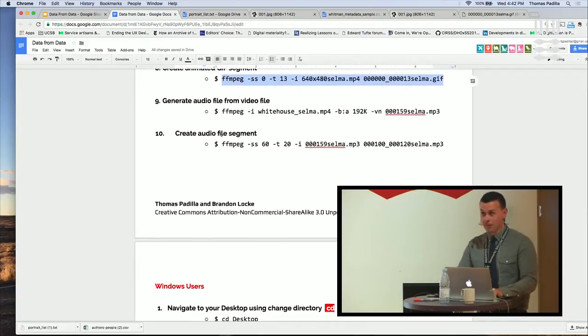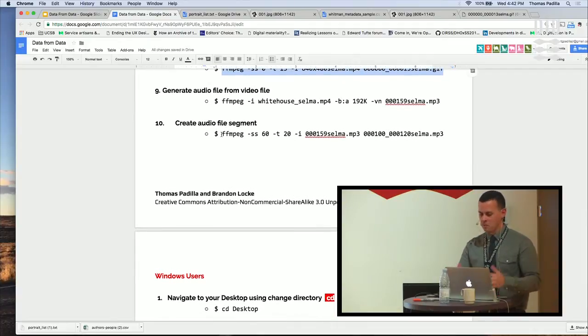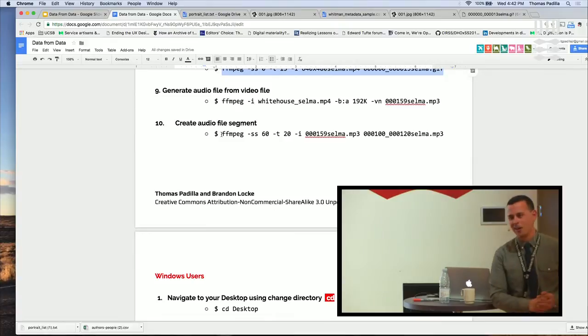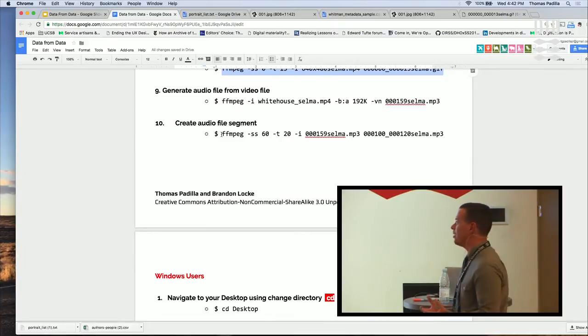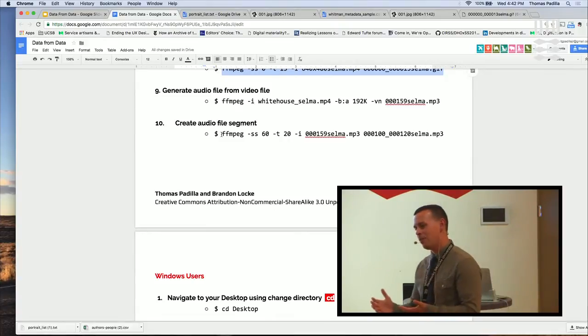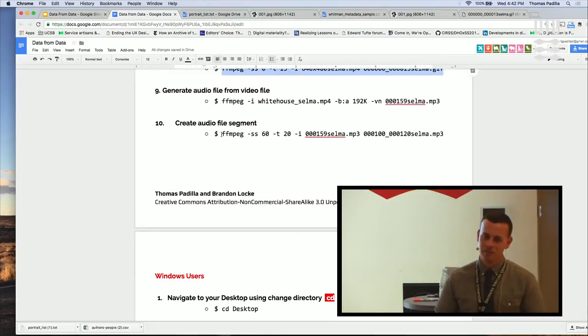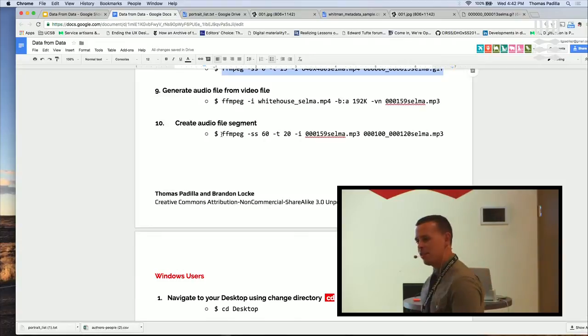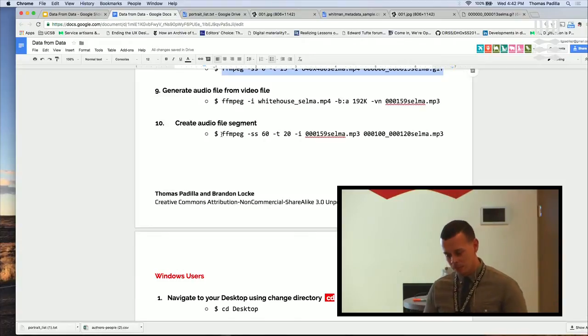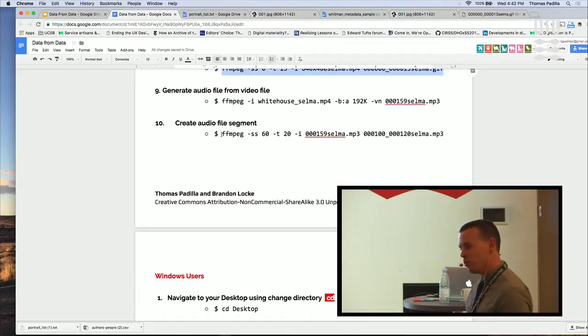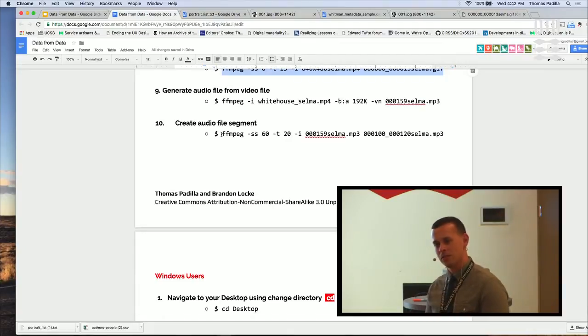Now, in the interest of time, I'm going to skip the last two commands. Essentially, it's just how do you separate out an audio track from a video file, and then how do you edit that down. So pretty straightforward stuff. Maybe more of a public history orientation, like if you're interested in documenting a particular community and putting it on the web. It's a simple but powerful local tool that you can use that's open source to edit video and generate it into new formats and things like that.